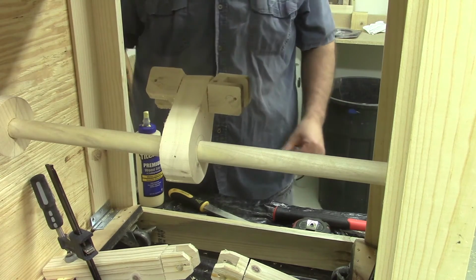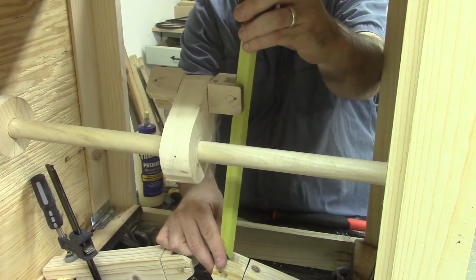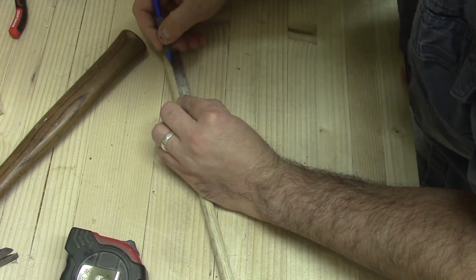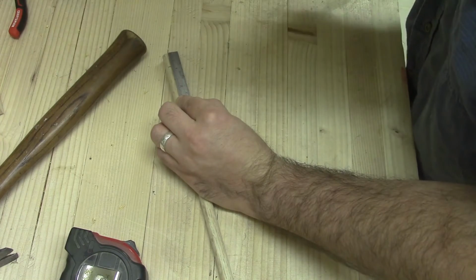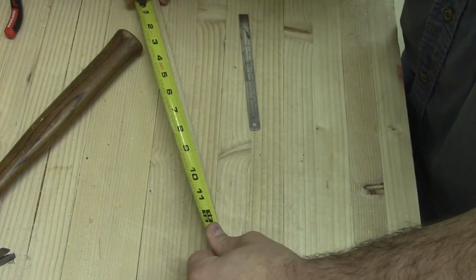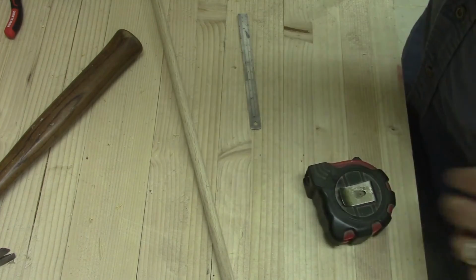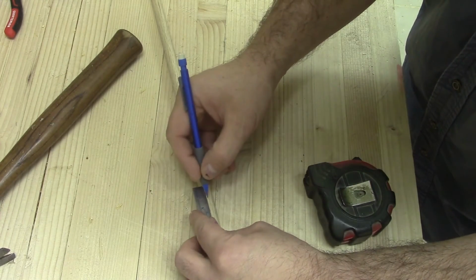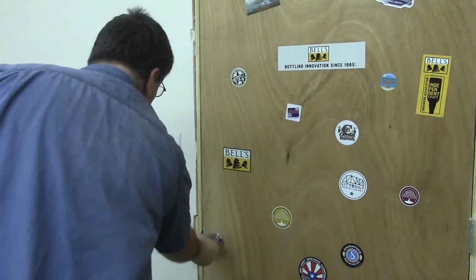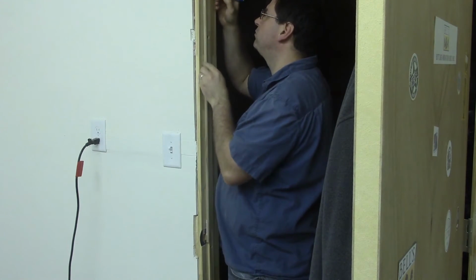Here I'm measuring the distance between holes on the throw and on the cam so that I can create the same spacing on the rods. Here's a neat little trick that I use from building model rockets. If you need to draw a line that runs parallel to the length of a rod, you can use a door jamb or even a piece of angle iron.